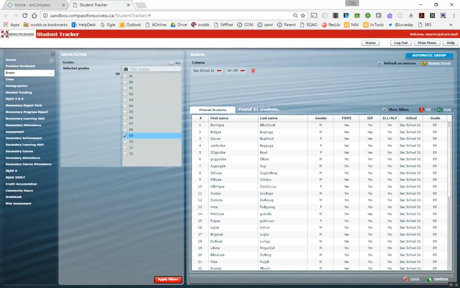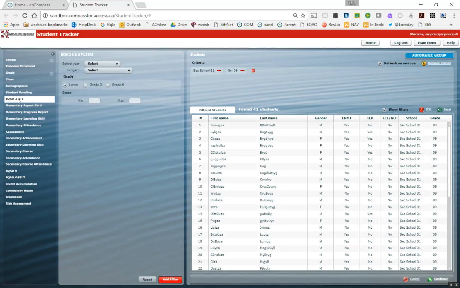To further restrict this group by EQAO results, I would then go to the grade 3 and 6 EQAO filter on the left-hand side, and I would enter in the criteria. So these grade 9 students would have written the grade 6 EQAO in 2013, 2014. I can then add a subject.